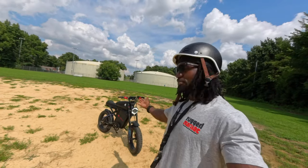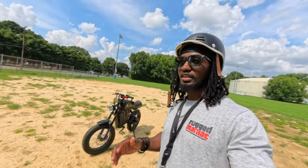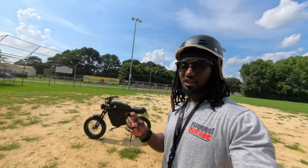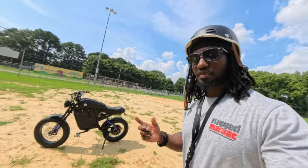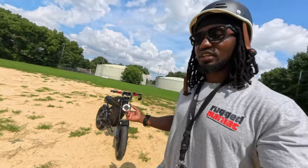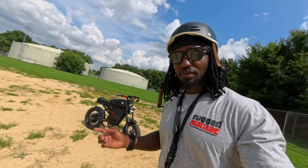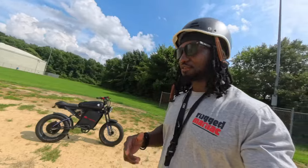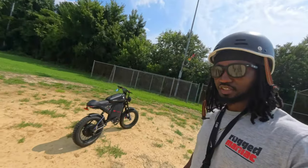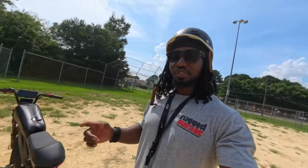I just used my creative mind to put everything together. I did build the box, but I also didn't make the plastic. You have to realize that all these e-bike companies that build e-bikes by their definition don't technically build the e-bikes themselves either - they put it together. A lot of these companies are buying parts from China as well. The company that sold me the battery is a known e-bike company - the battery came from China. I've opened the battery up because I had to replace the BMS.